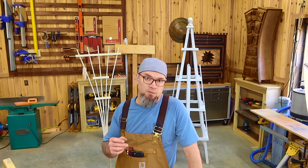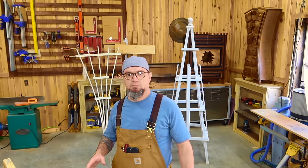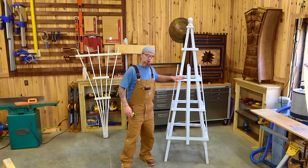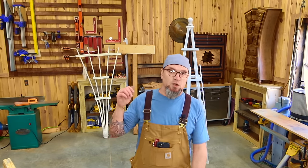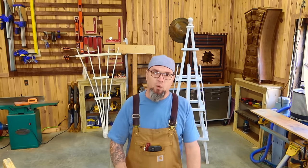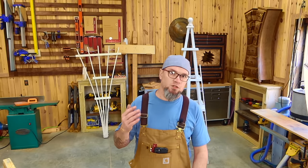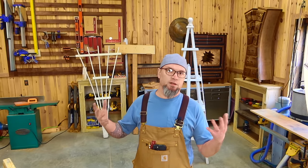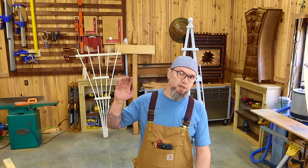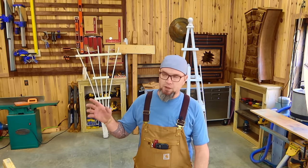You can choose to make this out of cedar or any other type of natural weather-resistant wood, but that is going to increase your production price, so you will have to increase your final price. As for myself, I just use pine. This obelisk right here is a year old — one of the first ones I made. It's going to be completely up to you and what the customer wants. If the customer is ordering several and they have specific things they want, then do it, but charge for it.